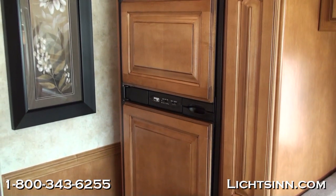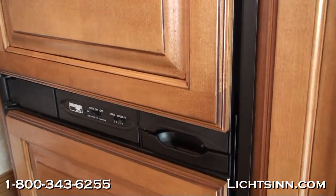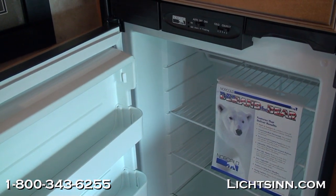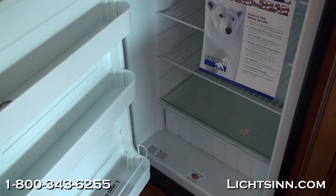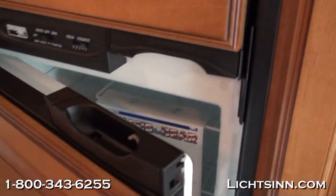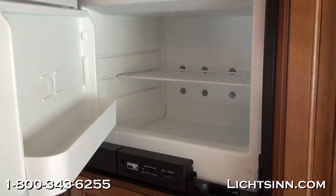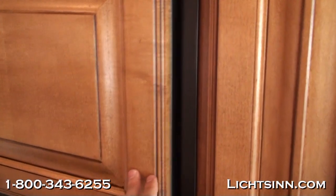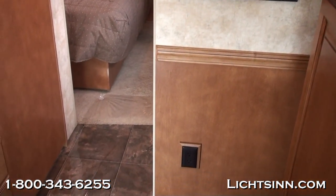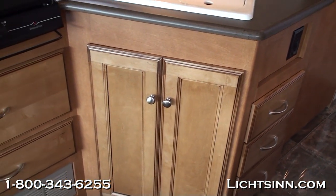A great feature within the Vista is a large double door refrigerator with hardwood inserts for a rich, luxurious feel, alongside the coffee glazed cabinetry and a pantry right next to it. The refrigerator runs on both gas and electric. Key specifications: the 26P is 26 feet 11 inches long, 8 feet 6 inches wide, 12 feet 1 inch to the roof, with 6 feet 8 inches of interior height clearance, a 5,000 pound towing package, 64 gallons fresh water, 38 gallons gray, and 43 gallons black. The large pantry with shelving provides a lot of storage within the galley area.